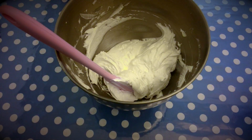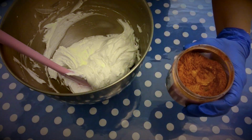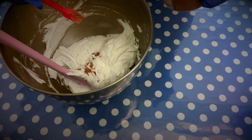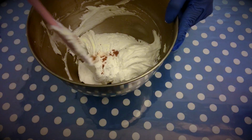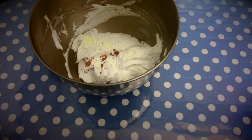And now we move on to the coloration. So if you want to put color in it, I'm using this Doubloon Gold Mica, that's how it's called. It comes from You Make It Up. And what I like to do is start with a little bit, because you can always add more, but you can never take it back. So you just add your mica to the mixture.